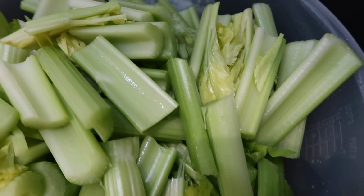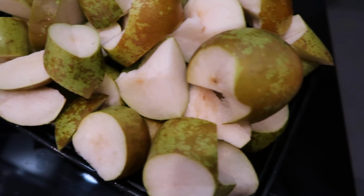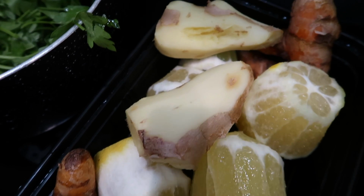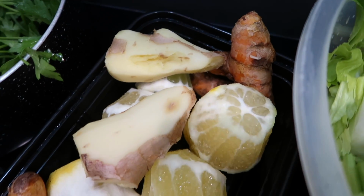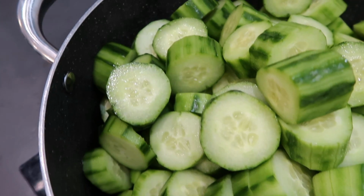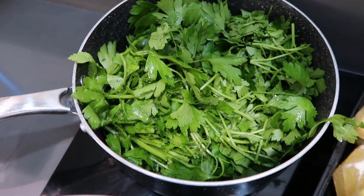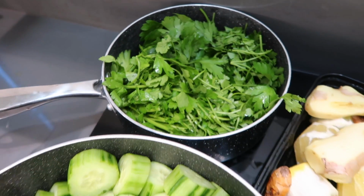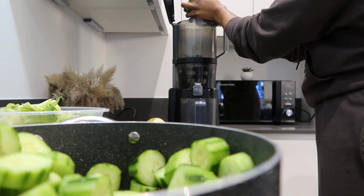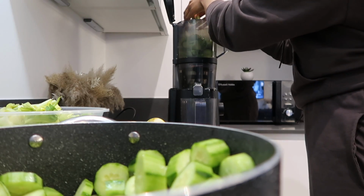On to my green juice. So I have found a really good green juice recipe that works for me. I've been using this recipe for the longest time, probably since I started this whole journey, and literally this juice specifically, this green juice, works so well. I absolutely love the taste, and it has so many good ingredients that are so good for you. If you didn't see already, I had cucumbers, celery, parsley, which is a leafy green that I love. It just smells and tastes so good. It has citrus fruits, ginger, turmeric, pears for sweetening, and it just has so many great health benefits as well.